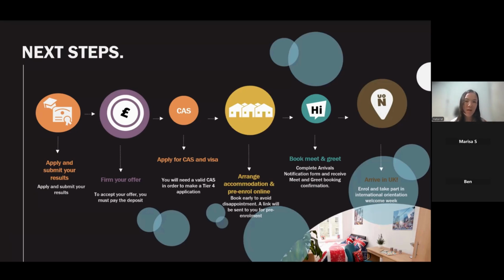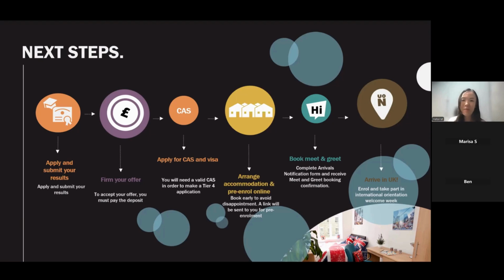Once you have completed all the conditions, you can pay the deposit and then prepare for the visa application. The UK visa is quite straightforward and will take around 2 weeks after you submit it. During that time, you can also book accommodation after you pay the deposit and confirm with the university. So you can choose from the three choices where you want to stay, or you might want to stay off campus. Around the campus, there will be accommodation for students as well.